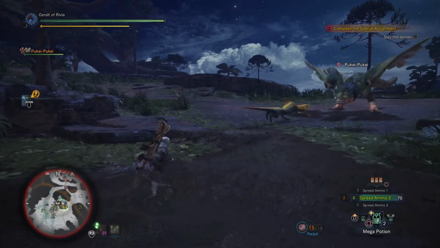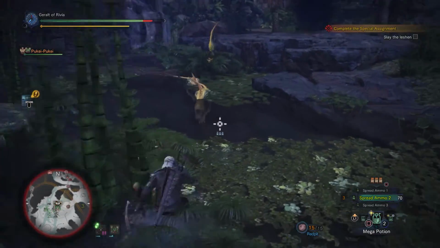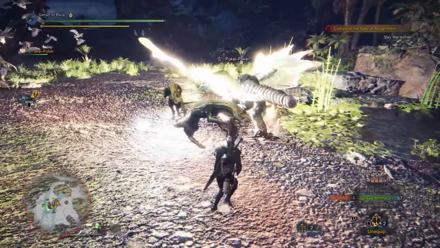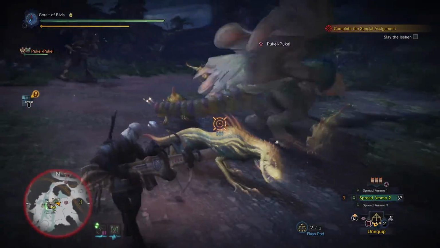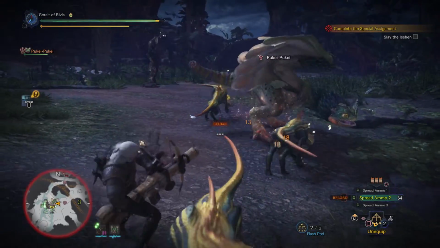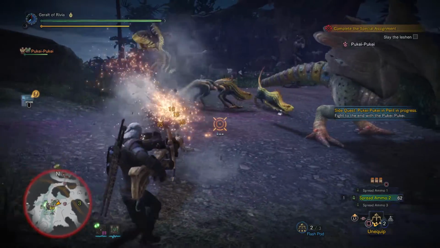When Leshen teleports to the 4th and final area, if you rescued Pukei-pukei, he will come to help out. In order to complete the side quest, he needs to stay alive. I kill all but one Jagras to keep the Pukei busy and try to keep Leshen away from him. Flash pods are useful here to control the Jagras packs and thin them out.